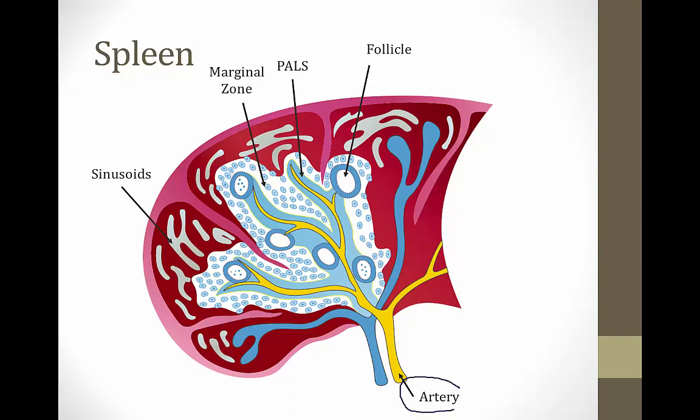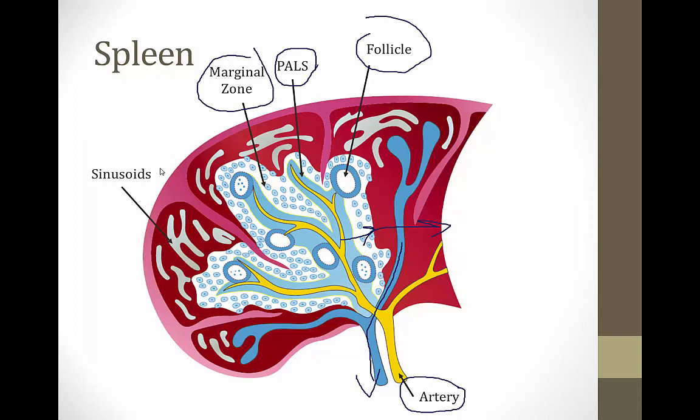This is an illustration of the spleen. Blood enters through the splenic artery, and then the blood will percolate through two sections of the spleen. The first is this white section here, and that's called the white pulp. And then the blood will move through this red section here, which is called the red pulp. And eventually it will find its way back into the splenic vein and drain from the organ. There are three important structures in the white pulp that you need to know about. The first are the follicles, the second are the periarteriolar lymphocyte sheaths, or the PALs, and then you need to know about the marginal zone. And then in the red pulp, the most important structure are the sinusoids, and we'll talk about all these now.